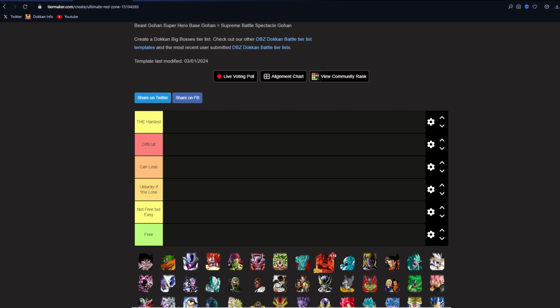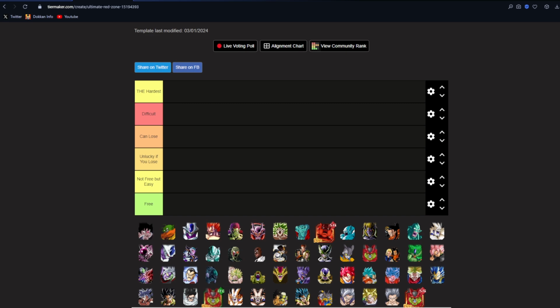We have difficult fights. We have the tier below that, which is can lose, which means you can get caught with something and it's possible to lose. Unlucky if you lose is the tier below that. You just get caught with a bad super, or there's an AoE somewhere that gets you. I think that's a fair perspective. The tier below that is not free but easy, and then the tier below that is free, that if you have a competent team, you are not going to lose.